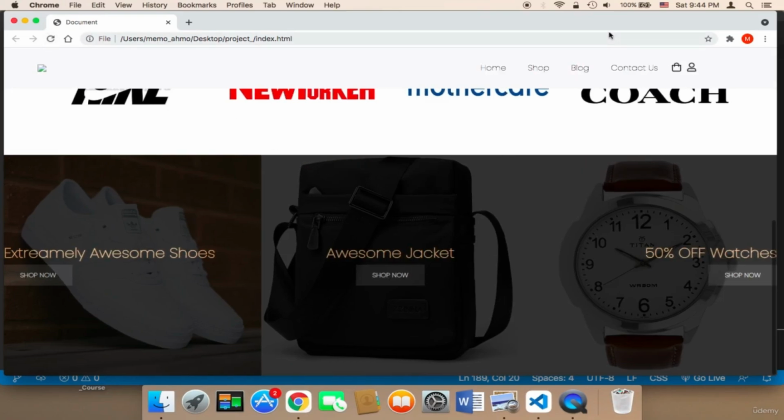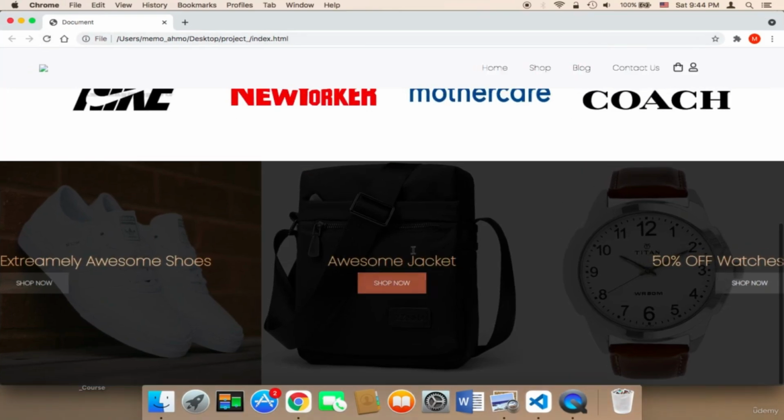As you can see, if I refresh, this is going to be centered vertically and horizontally, and this is going to be centered vertically, but it's going to be displayed on the left side, and this is going to be centered vertically, but horizontally it's going to be displayed on the right side. And whenever you hover over the buttons, the button will turn to an orange color.